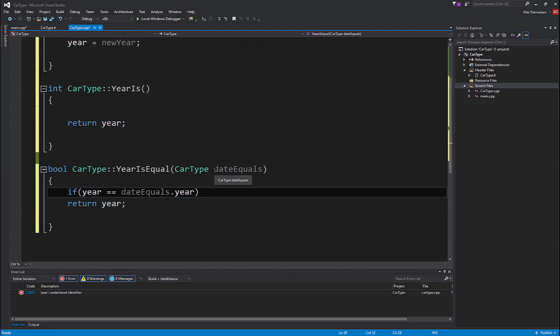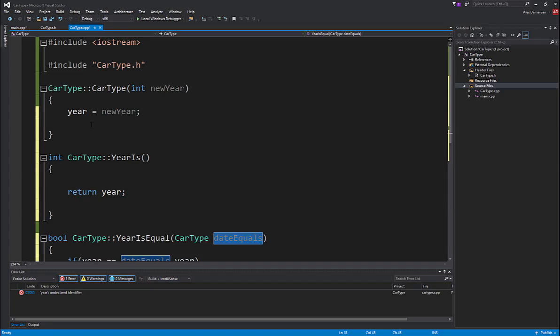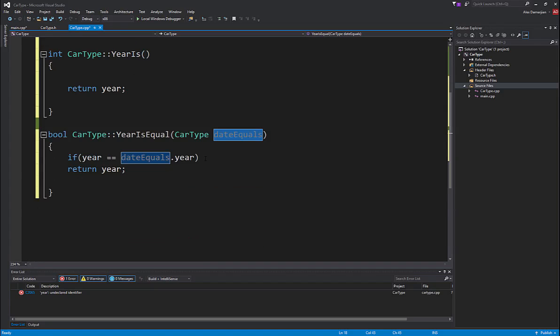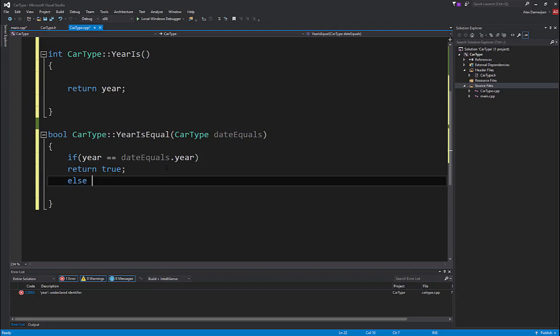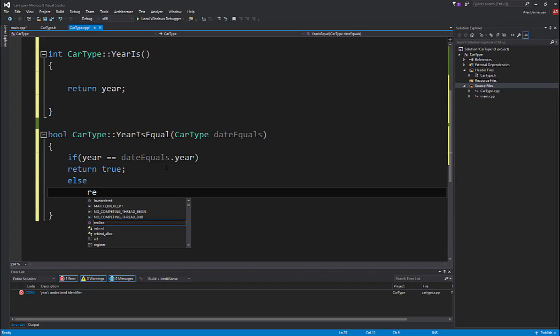Remember, because it's of CarType, we can access anything that's in dateEquals, so it's accessing year here. We're going to return true. Else we can just return false.